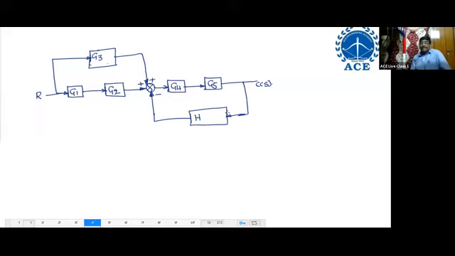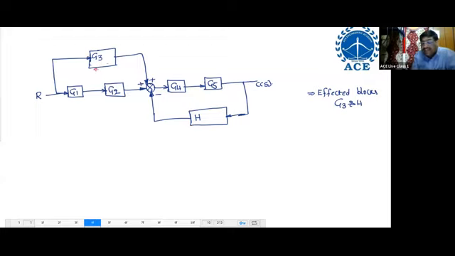Right. So listen here. First, you have to identify which blocks are affected. We identified that there is an effect in only G3 and H. Affected blocks, we identified. What are they? G3 and H. First, you have to identify the affected blocks. Now, first I'll discuss G3. Then after that, we'll discuss H.